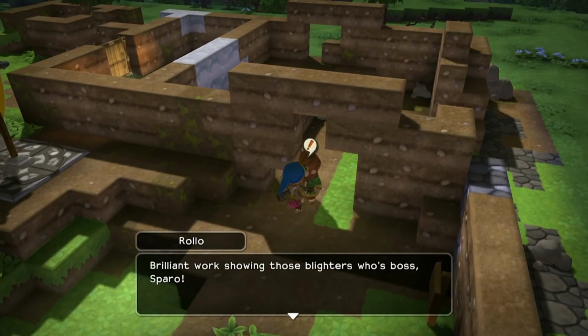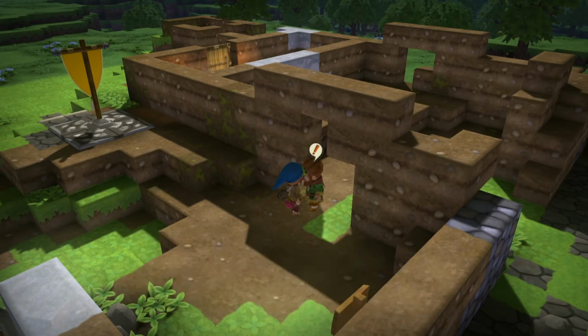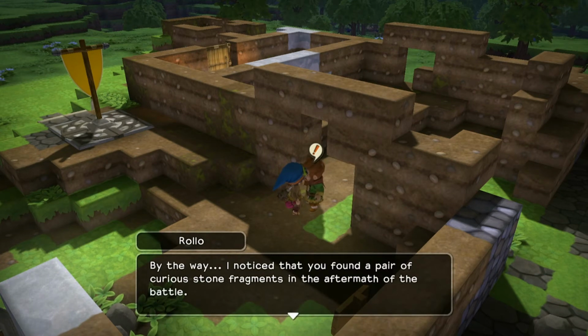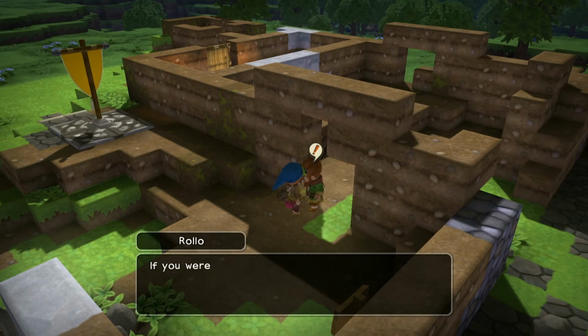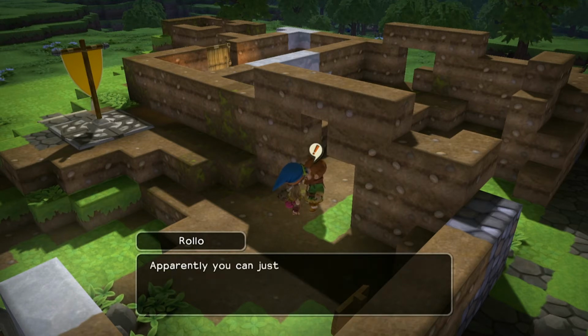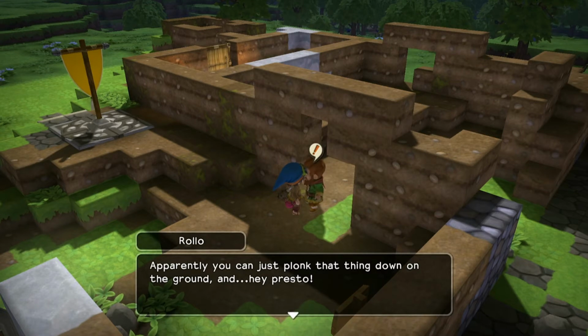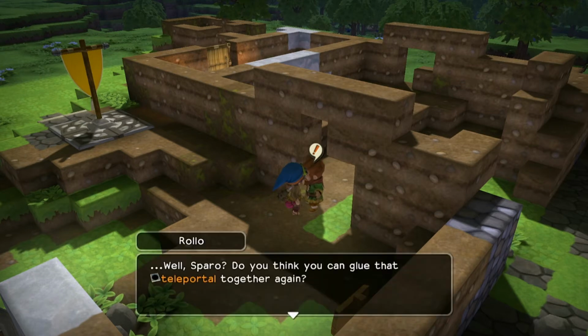Intriguing. Brilliant work showing those blighters who's boss. But it seems the filthy fiends have found our humble settlement. We have no way of knowing when they might strike next. We must devise some means to keep them at bay. Walls are good. By the way, I noticed that you found a pair of curious stone fragments in the aftermath of the battle. I had seen an artifact of similar design in the Cantlin Chronicle, and a man of action that I am, I investigated further. If you were to stick those fragments together again, I believe they would form a device known as a teleportal. Apparently you can just plonk that thing down on the ground, and hey, presto. It will whisk you away on a sunbeam to a place where you can find whatever your heart desires. For a builder like yourself, putting together a thing like that should be a piece of cake. Well, Sparrow, do you think you can glue that teleportal together again?